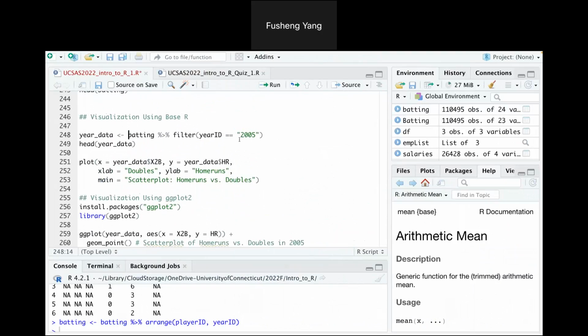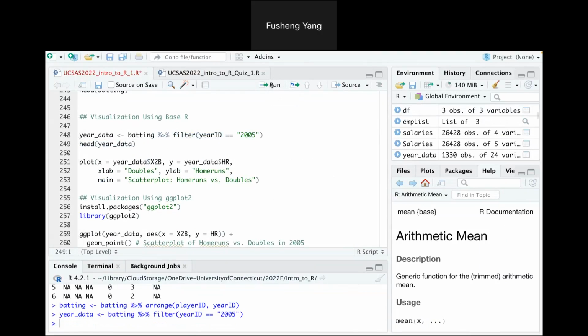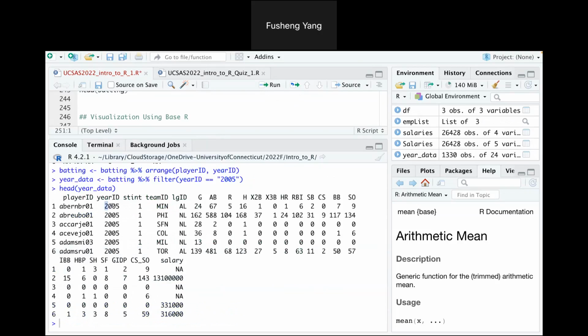We first say we just want to make the plot for the year of 2005. Then we first use dplyr to make a new data set, and we run the code. And for now, this data set only contains the data for 2005.